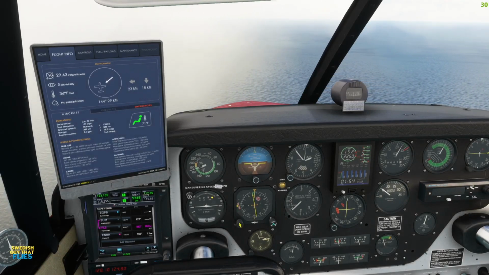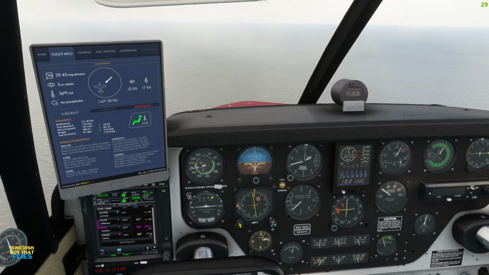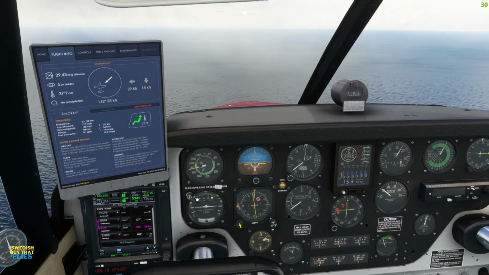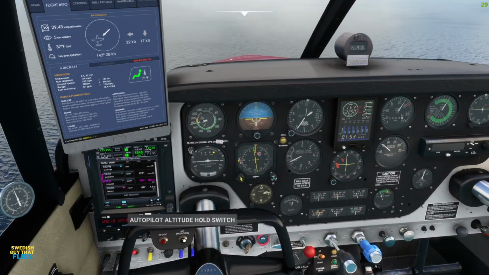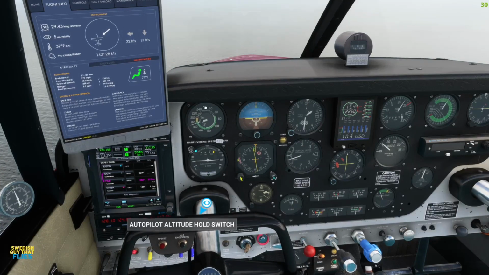Start to see the blue seas. Probably 1500 here will be good. All right, so there.